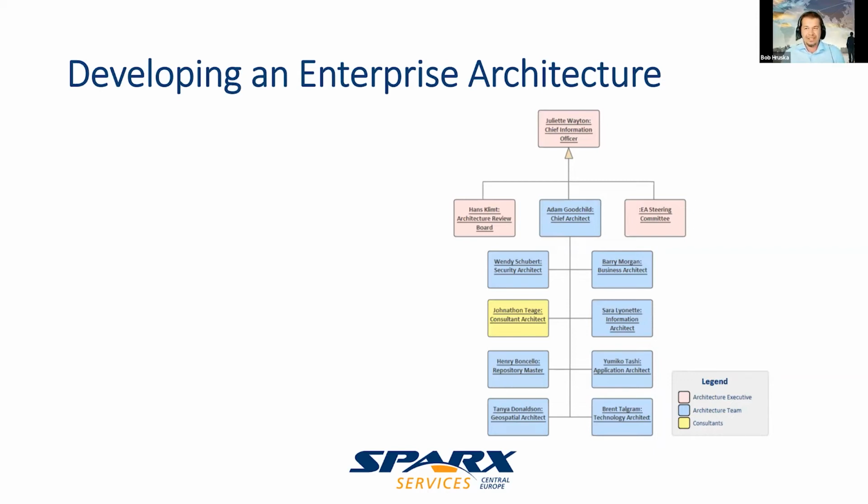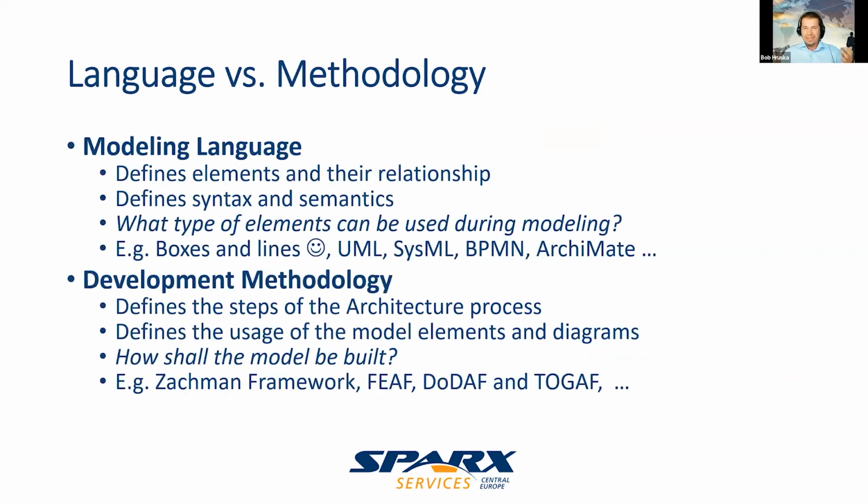The development of an enterprise architecture is a complex and time-consuming endeavor involving a multidisciplinary team of architects. Ultimately, the architectures must deliver value to the business, and this can only be achieved with the engagement of all the stakeholders. How to do that? Well, in this way, the chief architect needs to act in an editorial role, ensuring that business, information, application, technology, security, geospatial, and social architectures are merged into a coherent whole. The architecture must act as a guide for the implementation teams, as source material for decision-making, and as a description of a system either before or after it is built.